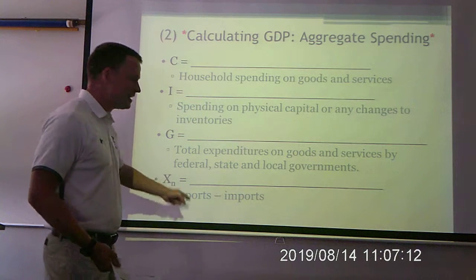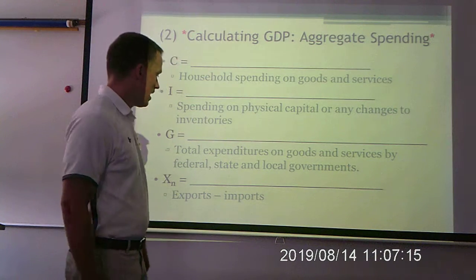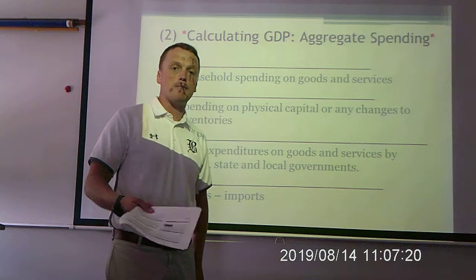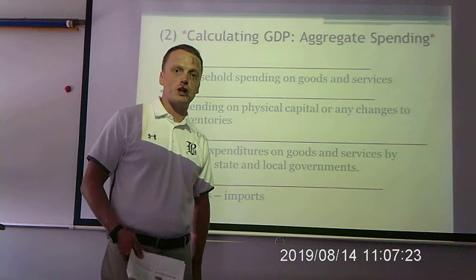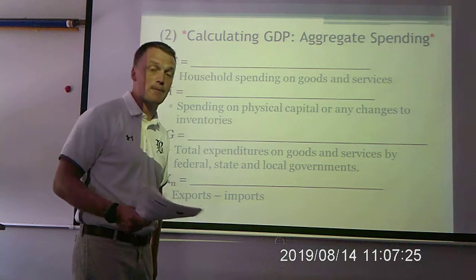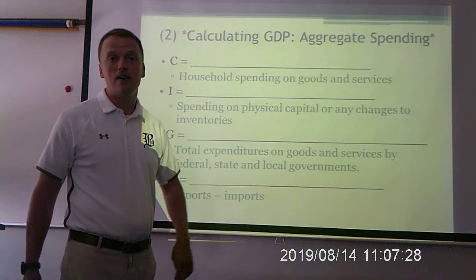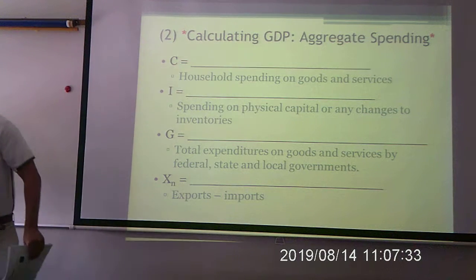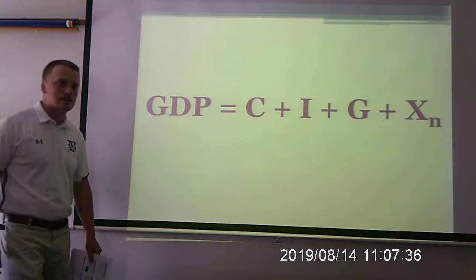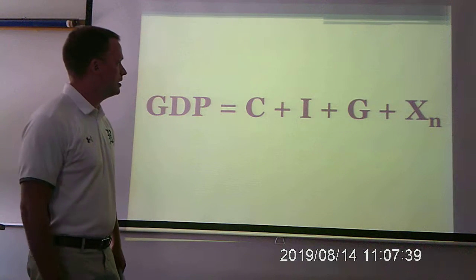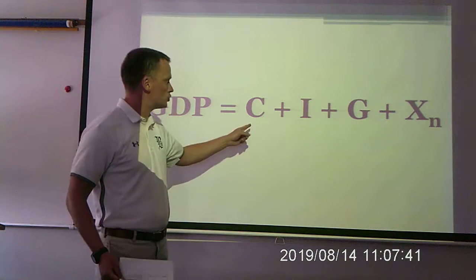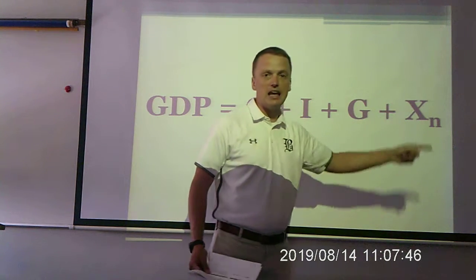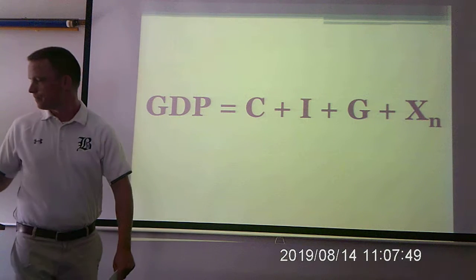This number could be a negative number, okay? And if it's a negative number, then what do you know has happened? Well, they probably imported more than they've exported. There's a trade deficit there, okay? If it's a positive number down here, then they have exported more than they've imported, okay? So that's how the formula would look. Again, C, consumer spending, I, investment spending, G, government spending, and then net exports, okay?